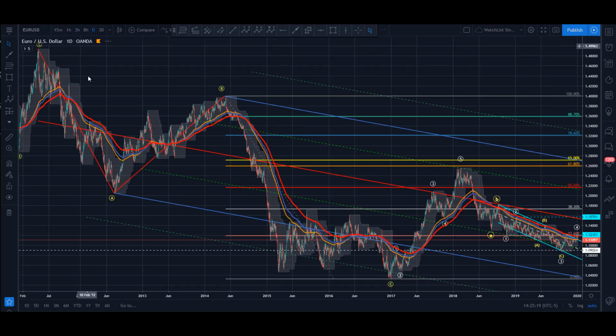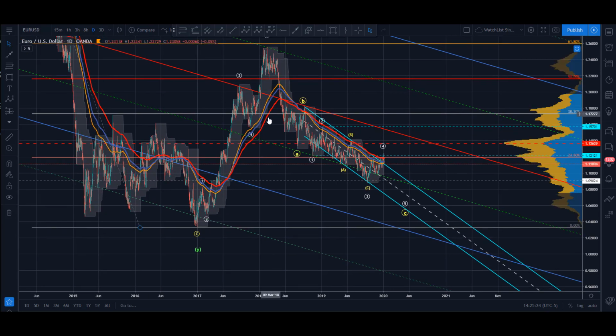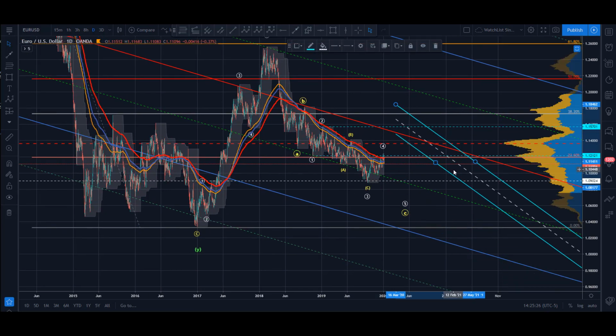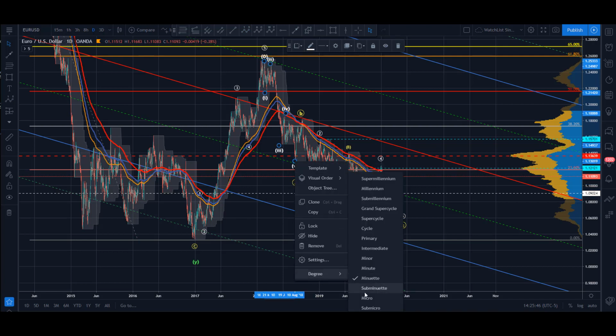So let's go back out to the daily. Can we simplify this a little bit? Here, let me take that off so we can see a little bit better. Considering I've got a 5 straight up that's almost impossible to miss, just like the 5 down in the dollar, I can do some deductive reasoning here. I can look at this and go, okay, looks like I've got some sort of a 5 coming down here that would give me my A wave. That looks pretty solid.